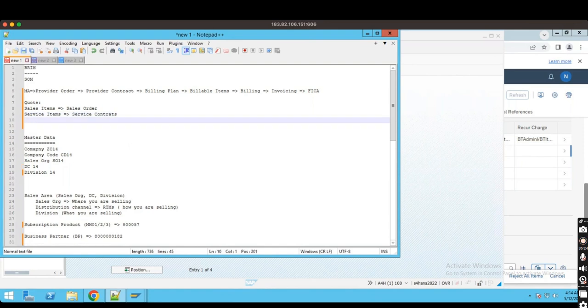And it also supports subscription items, which generates a subscription order or contract. So quotation is a widely used functionality. It has a flexibility which supports different kinds of products.